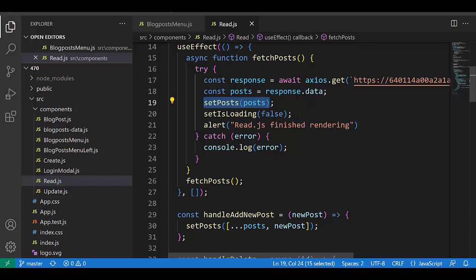And what does React activate now? At this moment, on the screen, we have an empty array.